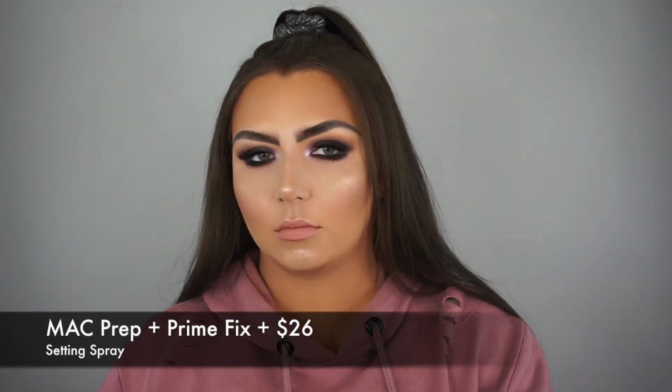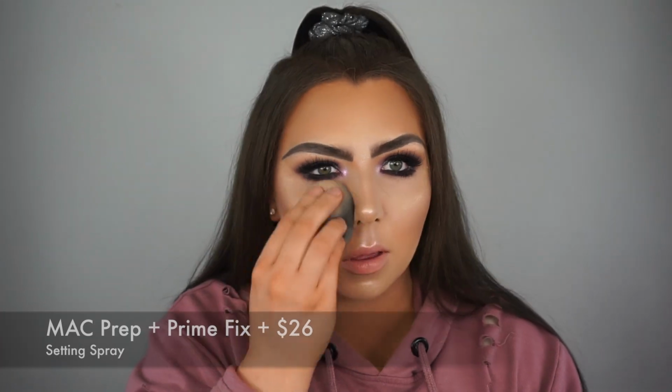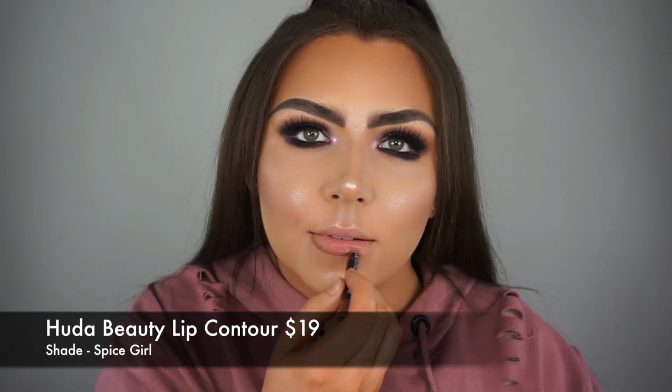Next, I'm going to spray my beauty blender using my Matte Fix Plus, and then I am tapping that beauty blender all over my face. This just helps melt all the powders together and help everything come together and look like one.